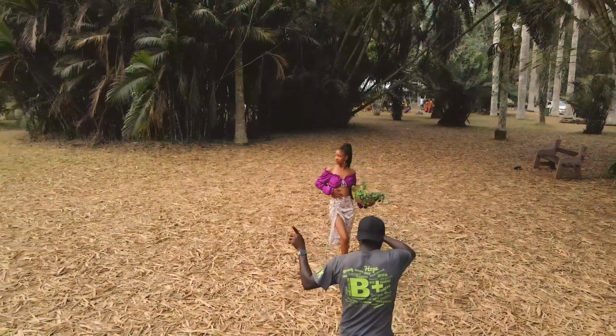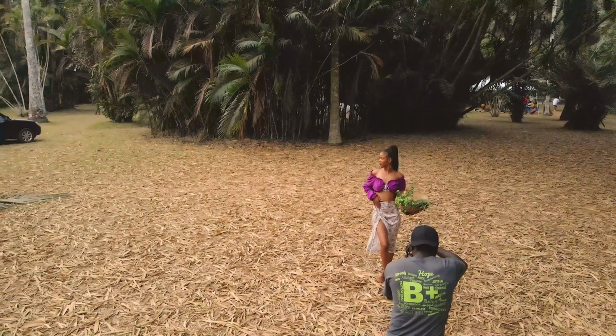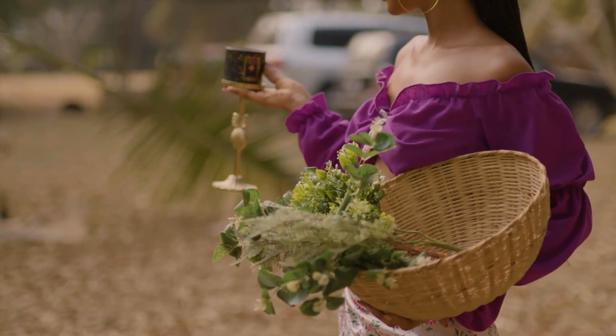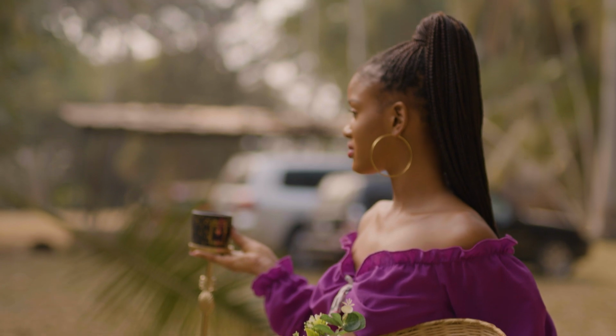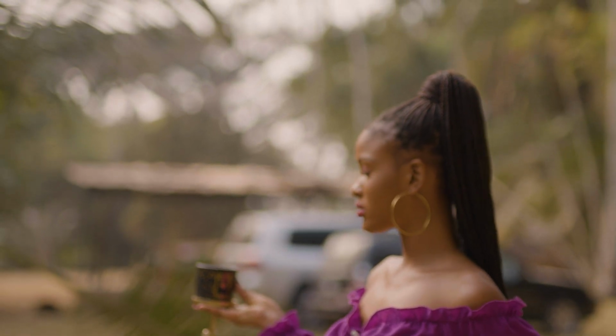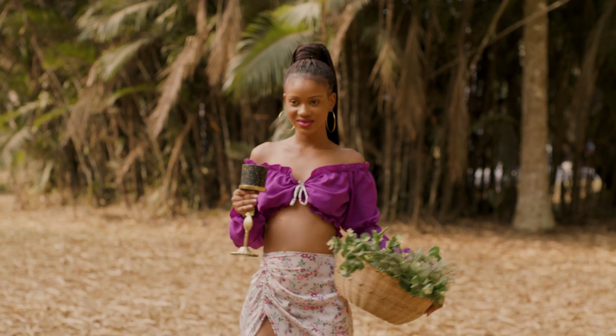So sometimes, aside from doing all of these things I have mentioned previously, you will find that they are not too comfortable, and what you can do is just give them things to distract them. So if you're shooting in an environment where you can make them hold something in that space, let them be more active in the frame, so that their mind is not too fixated on the fact that you're taking pictures of them or you're holding a camera in front of them.